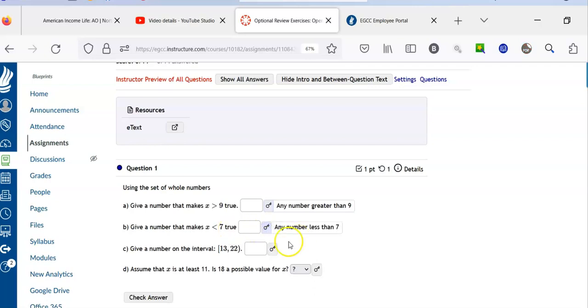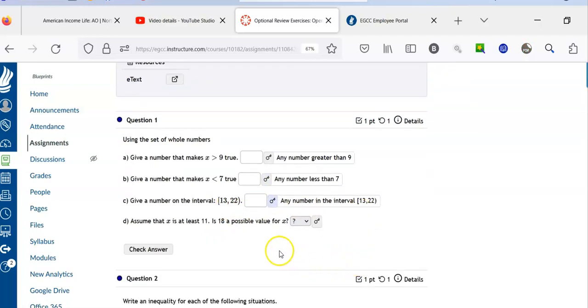All right. Okay, a bracket means you can include that number. The parentheses means you cannot include that number. So if I were to tell you all the numbers that are between 13 and 22, including 13, which is the bracket, okay, and 22 not including 22, the numbers would be 13, 14, 15, 16, 17, 18, 19, 20, and 21. Not 22 because there's a parentheses. And why did I include 13? Because it's a bracket, so that means you can include 13, okay?